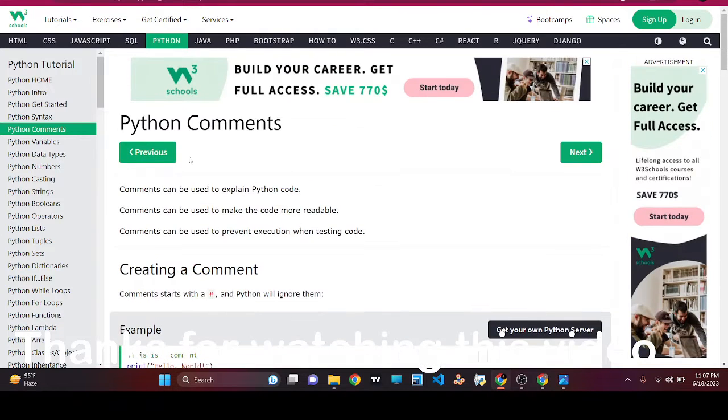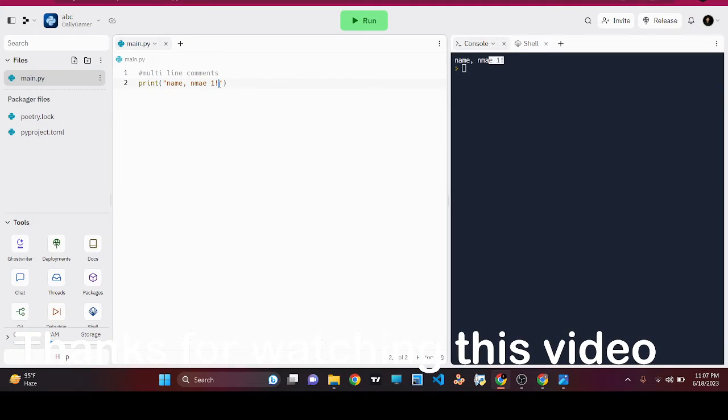Okay, I think this is short. So here is another method. You can use a forward slash and write everything you want, and here it can also print as a forward slash. Okay, this is multi-line comments.